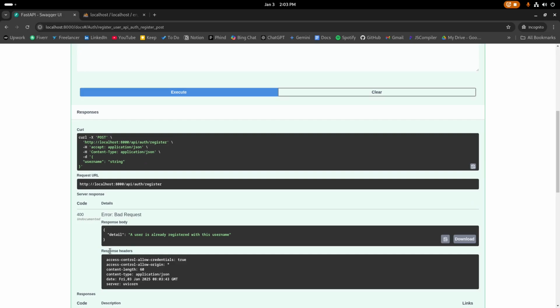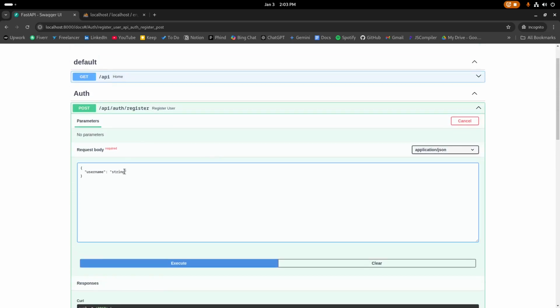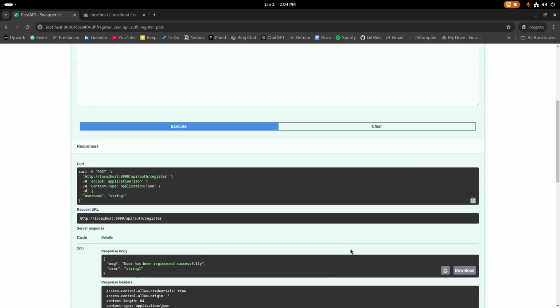Now this time we are getting an error, bad request 400. Okay, then it is saying a user is already registered with this username. We must change this username in order to make username unique in our table. Okay, this time it is saying user has been registered successfully, and this is the username.